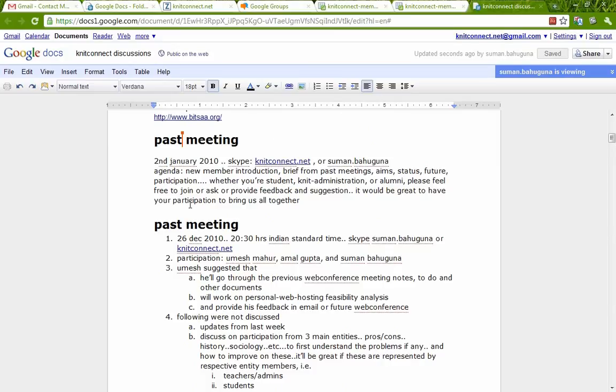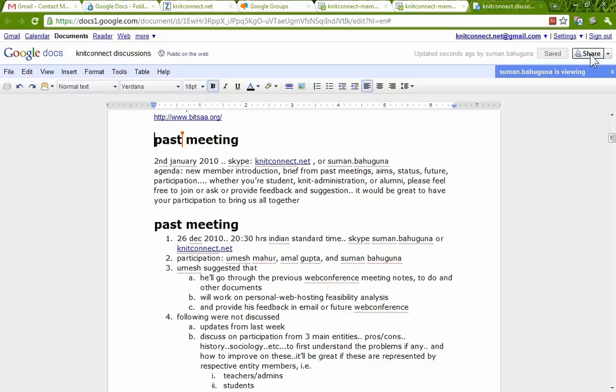One example is an alumni who is in America or the Middle East or Bangalore or somewhere else. That alumni can share the documents in real time with a student who is at KNIT or with administrative members. Even more than two persons, I think about 10 or as many persons, can come together and share that document in real time. As far as sharing goes, this is how it can be done.